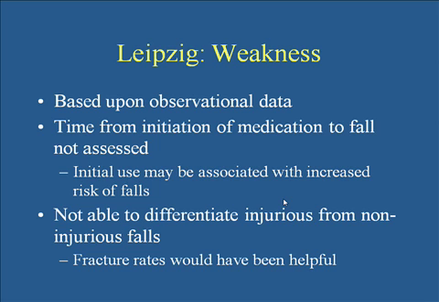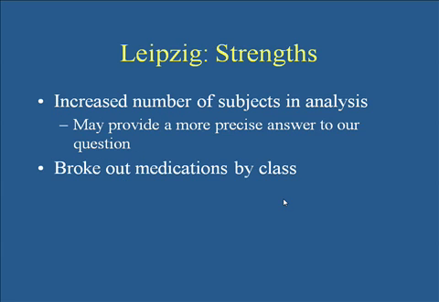Again, we're talking about observational data, and we have no idea of the time from initiation to fall. And with cardiovascular drugs, I felt that this was probably even more important, just because we've known that a lot of times, when we have someone start an antihypertensive, there's kind of a first dose effect. There's some lightheadedness that the body has to adjust to. We've often made dosing recommendations about giving meds at a certain time of the day to try to counteract some of that, like giving it at bedtime if they're going to be sleeping all night. But we don't know that information. And again, we don't have fracture rates. And again, strengths are pretty much the same as in the previous meta-analysis.